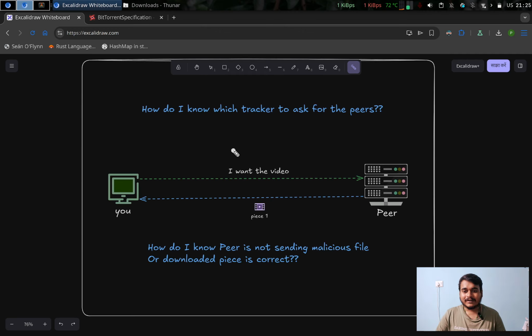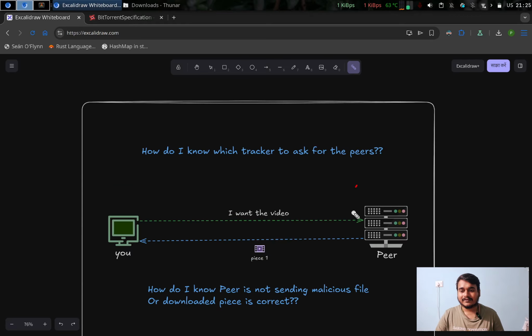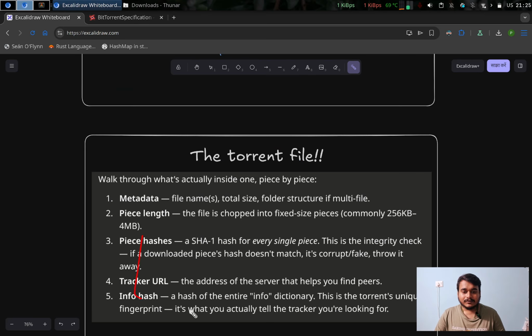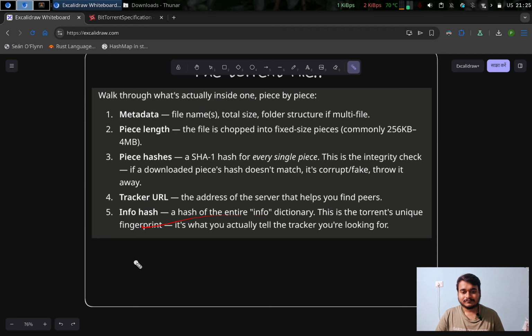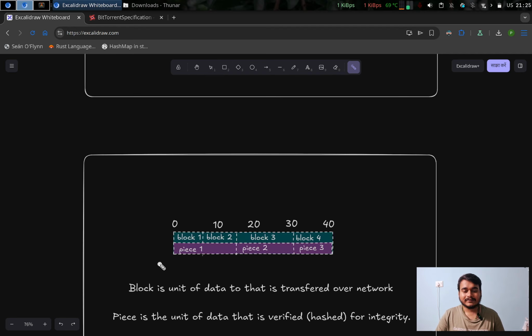Not every tracker would have every file or a connection to every peer. Peers might have a file and go to a certain tracker, and there might be multiple trackers going on. So that's why we have a tracker URL, and the info hash is actually the file hash I talked about. This is what the tracker would actually track.